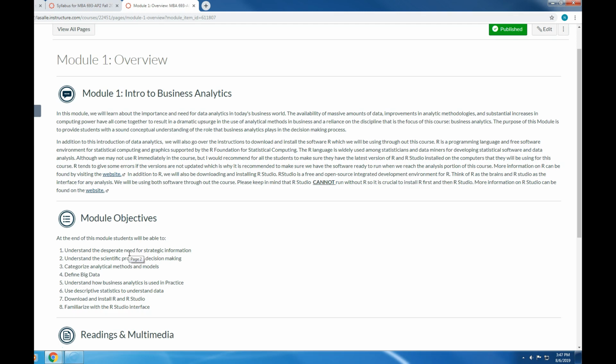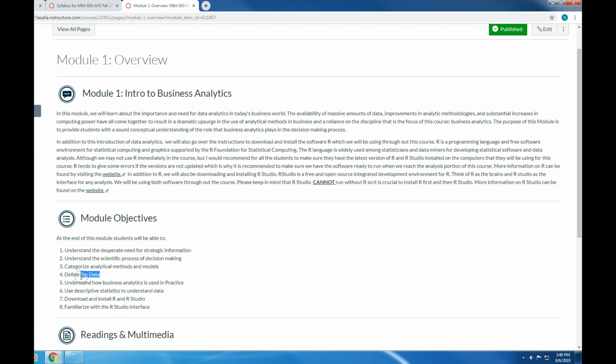Predictive models provide a forecast, but prescriptive models provide you with the decision. They're also sometimes referred to as rule-based models, and most of the optimization models that we're going to cover would fall under the umbrella of prescriptive analytics.